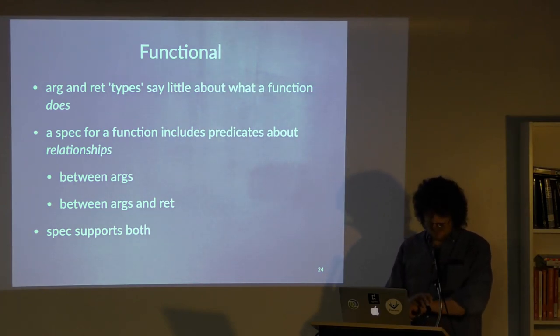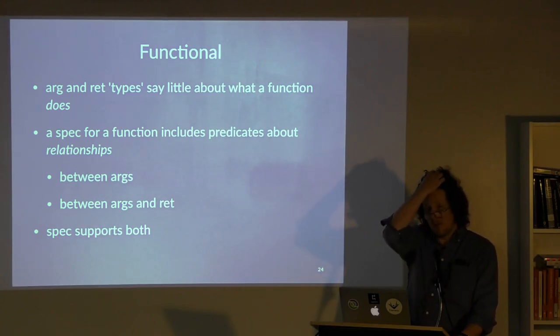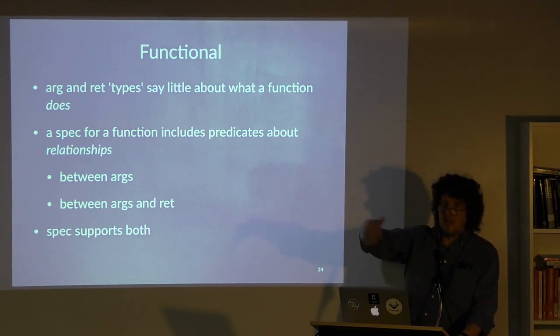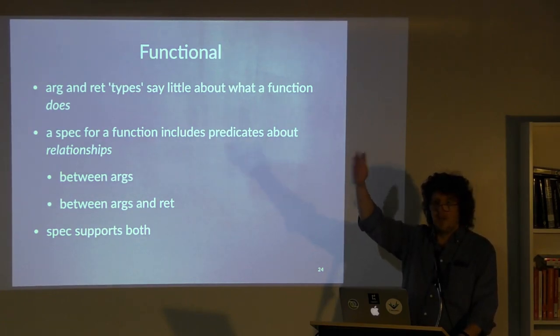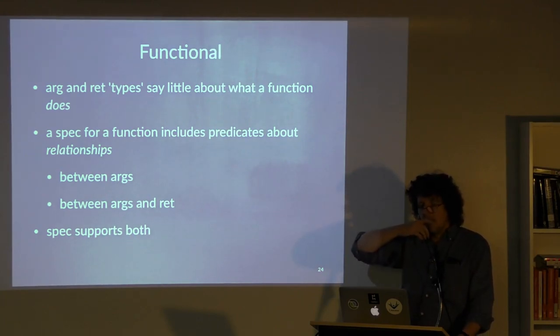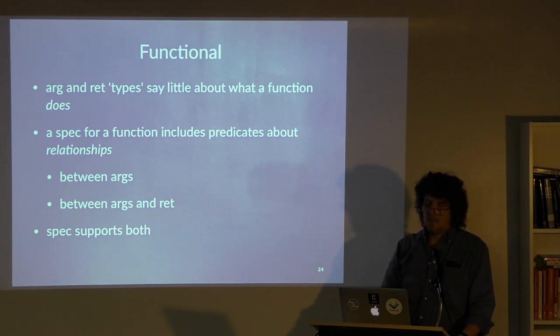All right, let me keep going, because, sorry, it's taking too long. So I talked earlier about being structural and functional. So far, I've only talked about structural stuff. One of the things that I think would be too easy to do is look at spec and say, this is a poor man's dynamic type system. You show me int, it checks for int, checks for stuff that I could definitely do with type systems, and especially with some of these more advanced systems, you can do a lot.